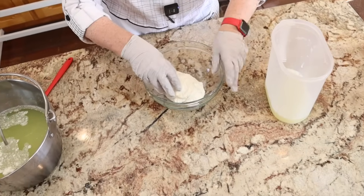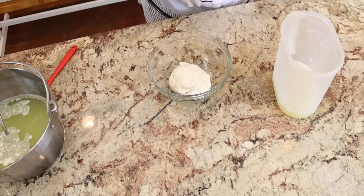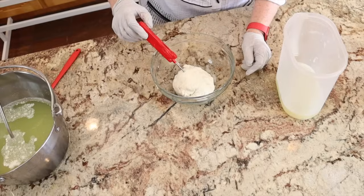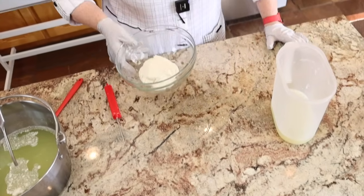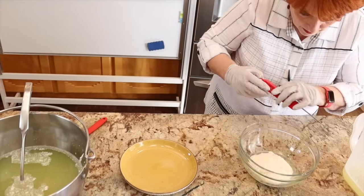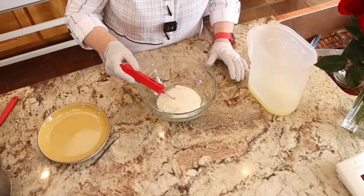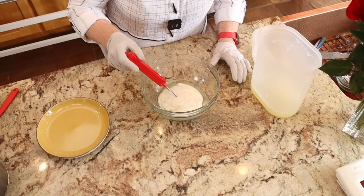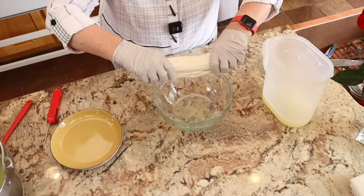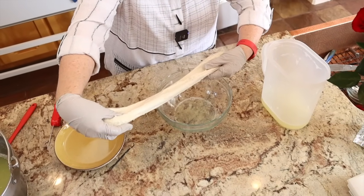Now, we're going to put it back in the microwave. I want to get it up to 135 degrees. It's 111 right now, so that we can really stretch it. And I'm going to do that in 30-second intervals. That's almost there. Okay, so now I'm just going to pull it and stretch it just like taffy.